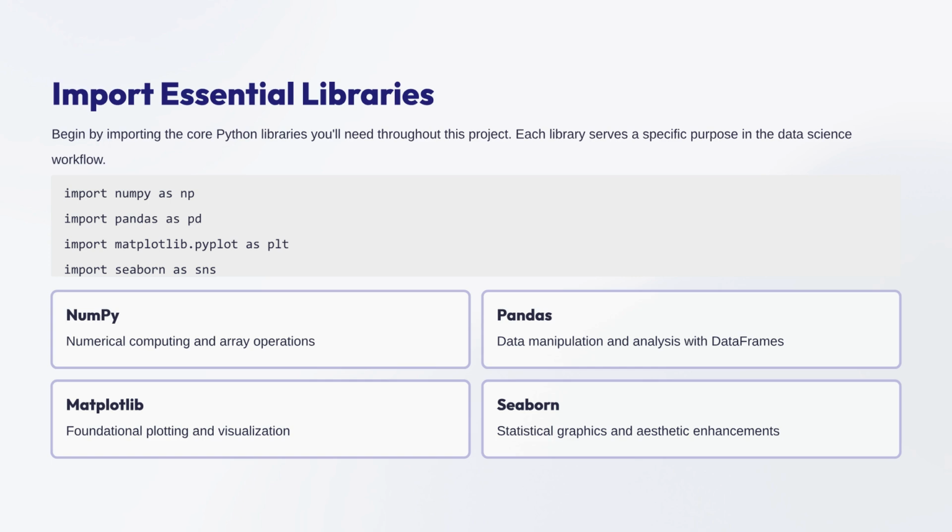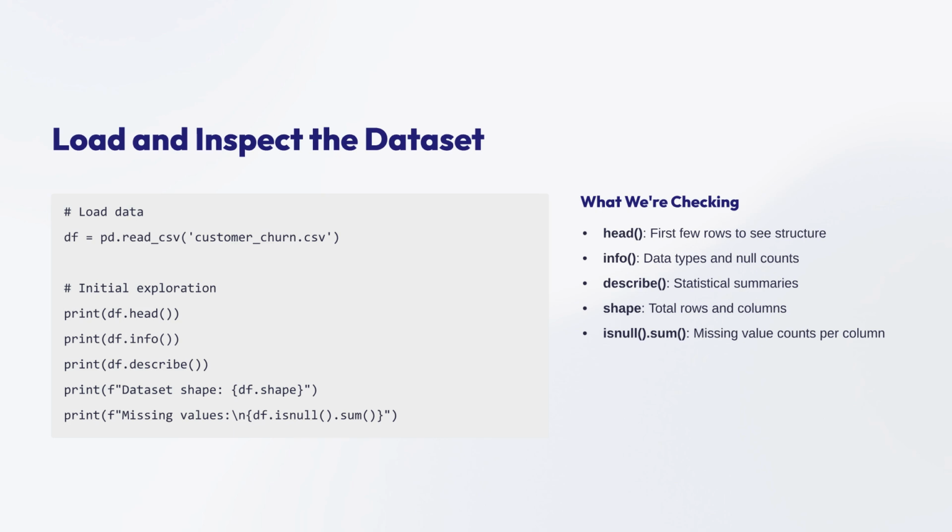First, we import essential libraries: NumPy for numerical computing, Pandas for data manipulation, Matplotlib for foundational plotting, and Seaborn for statistical graphics and enhanced visualizations. Next, we load the data and perform initial inspection. We use head to check the structure, info to see data types and null counts, describe for statistical summaries, and isnull().sum() to count missing values per column.